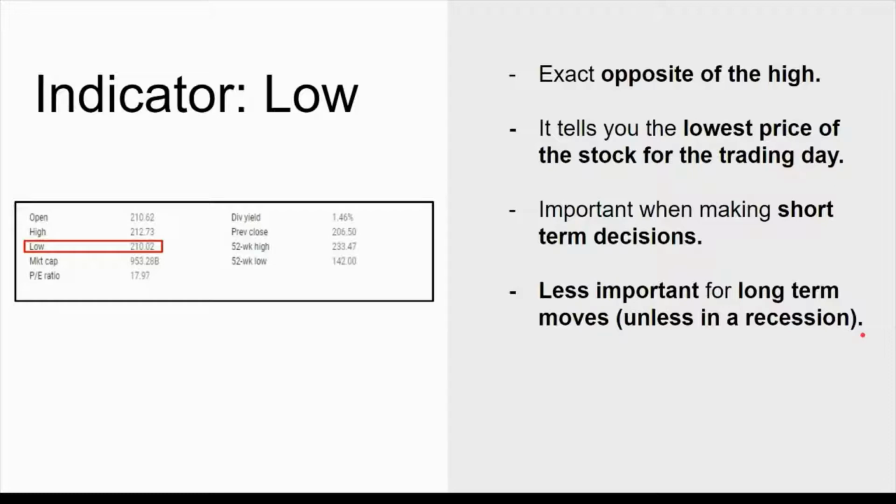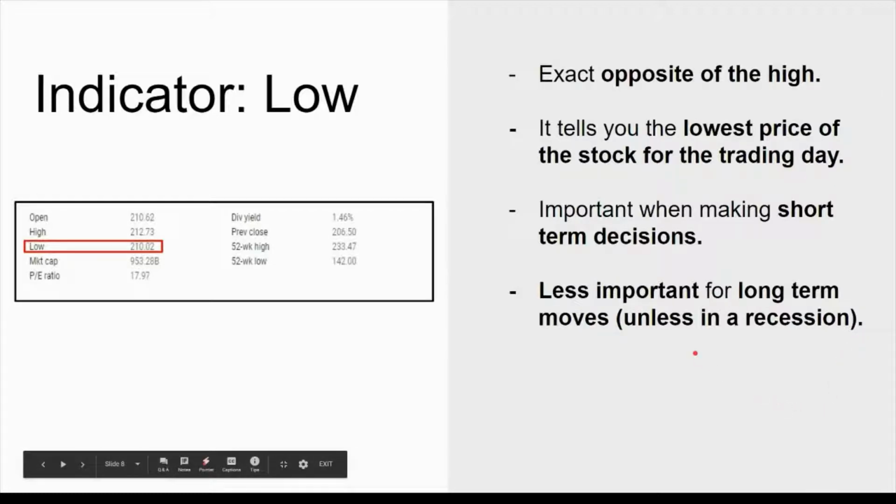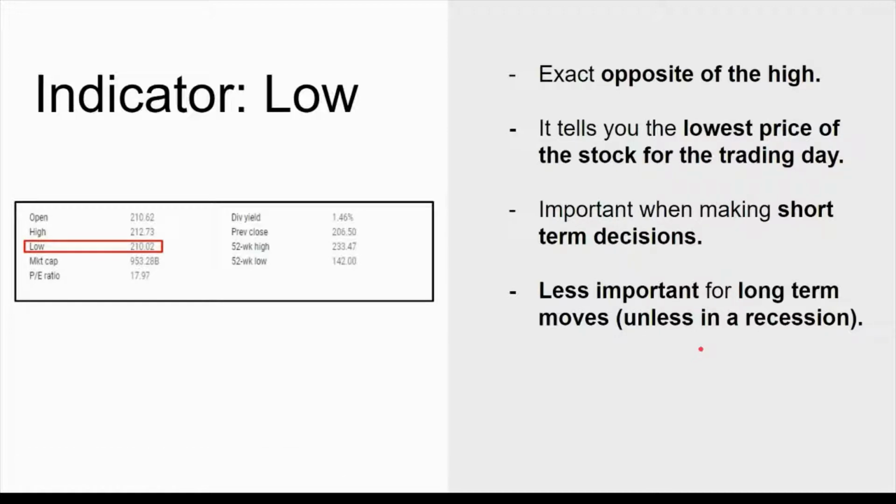And I say this because a stock's low price for that day could be the stock's low price in the past 5 or 10 years, which can play a huge role in the stock's price over the next few months or years. Because what tends to happen is when some investors see that the stock's price is at an all-time low, they tend to take their money out of the market. And when you have all this volume of money going out of the stock and out of the company, it causes the stock's price to go down because the company has less money from investors, right?